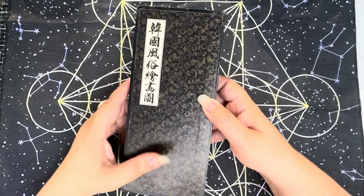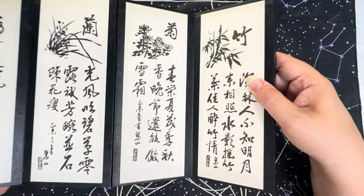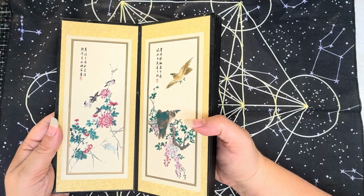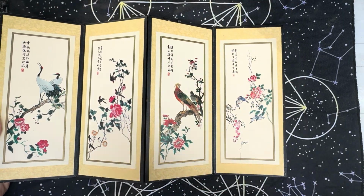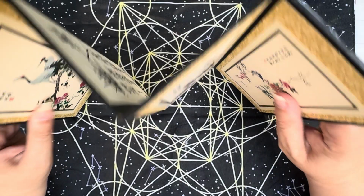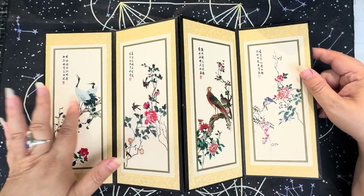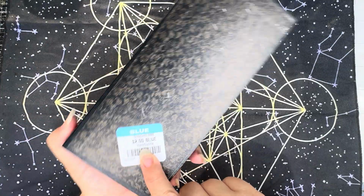I got this, and I thought this was so pretty. When I'm doing videos or splattering at my desk, I need something to protect parts of my desk. Isn't that beautiful? When I spray at my desk when I'm inside, the splatter goes everywhere. So if I stand this up and line this with just paper, just simple cuts, strips of paper, then it doesn't go everywhere and I don't ruin this at the same time. This was only a few dollars, yeah, $2. I just thought that was so pretty.